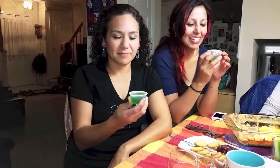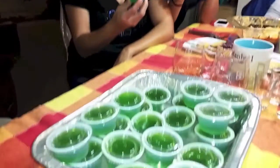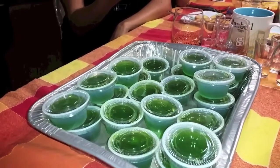Here are my friends Bere and Rocio, and they are going to try these Margarita Jello Shots that they made. Okay, girls, try them and let us know if they're good. First, I want to say the packaging is perfect. All right. Very good. Go ahead.